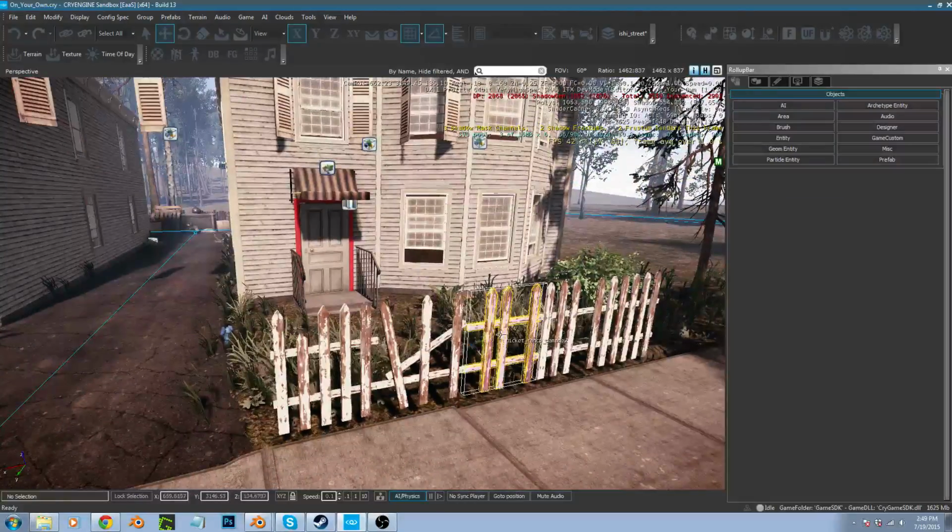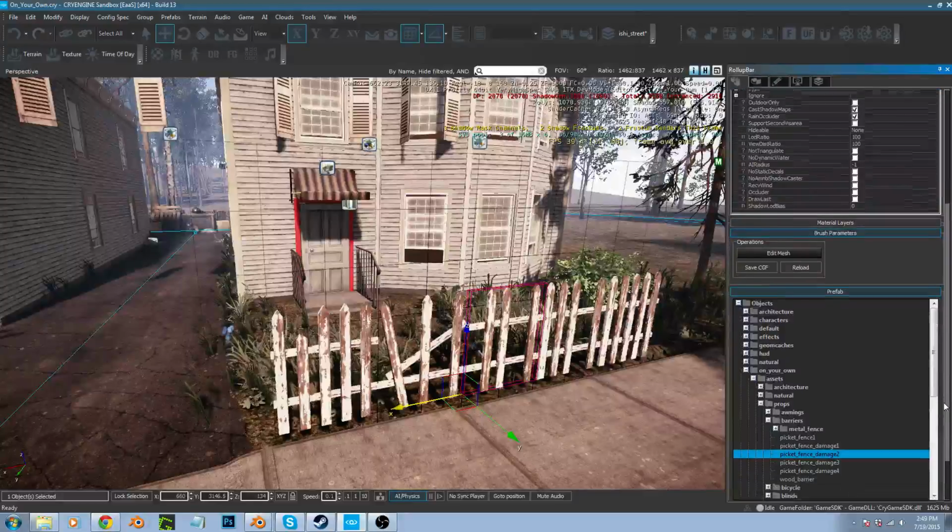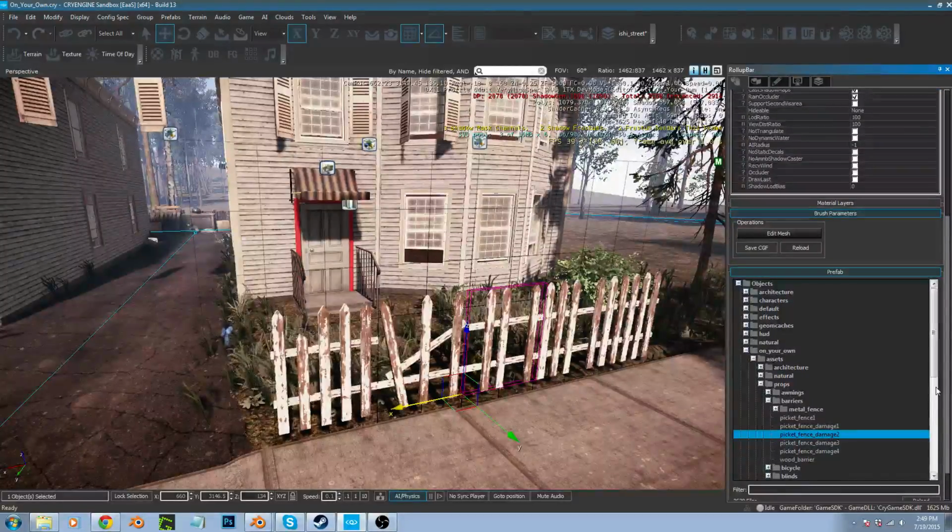Oh, because it's on the barriers. Okay, that explains it a little better.